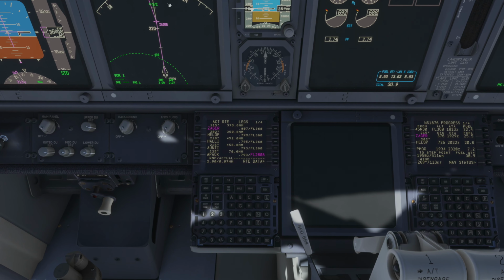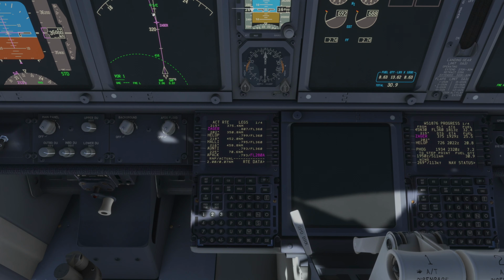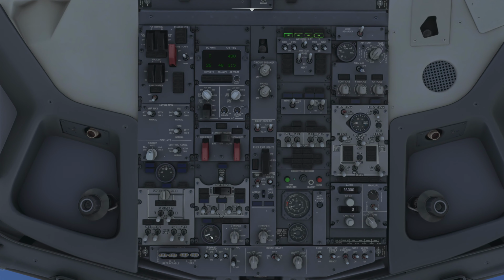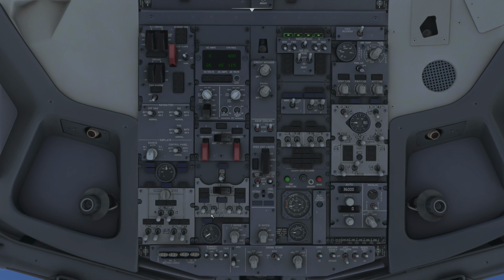We do have a step climb here, level 380. The APU is running, and we'll just make sure that we do have a blue light showing up here for the generator.